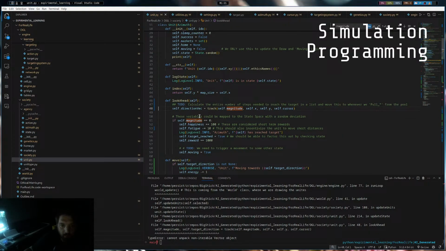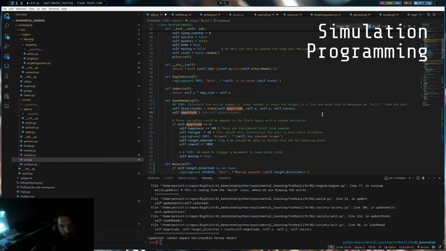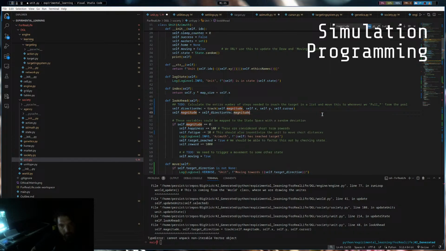We're gonna have to unpack it. That's what we're gonna do. I'm gonna say self magnitude equals self direction vector magnitude.